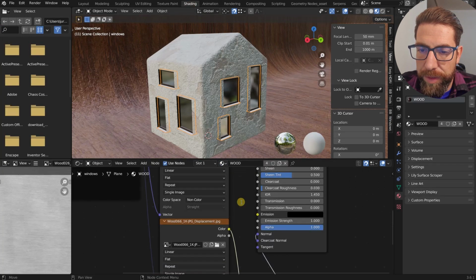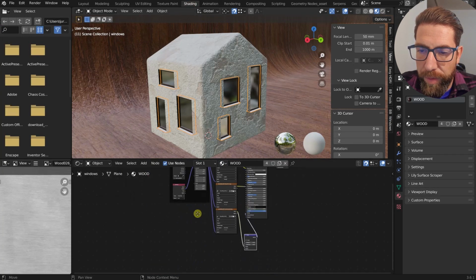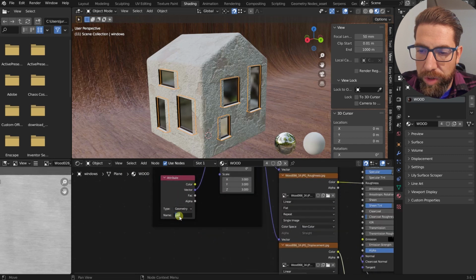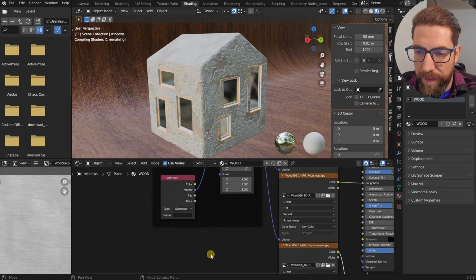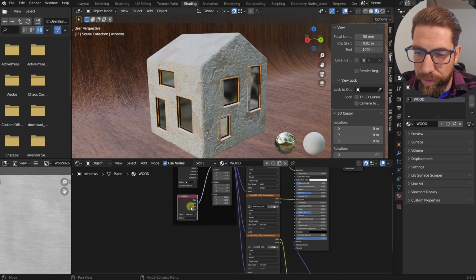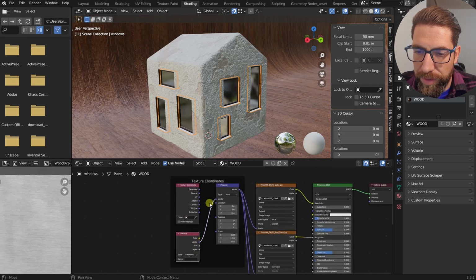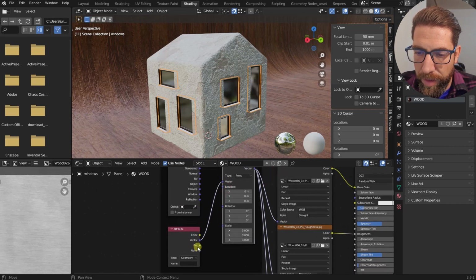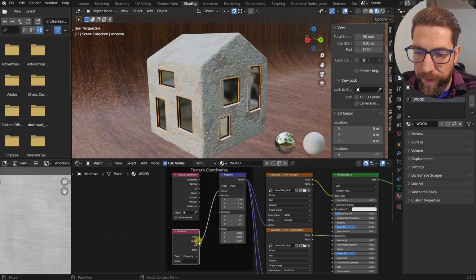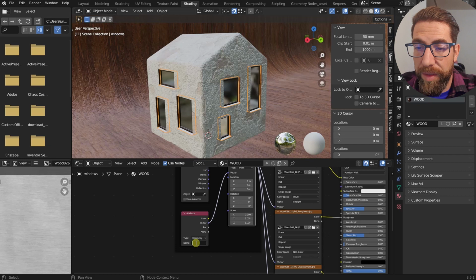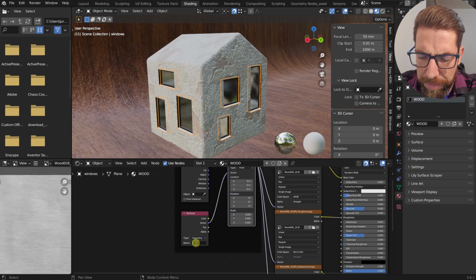This is the wood material, and we need to add this attribute node into the texture coordinates, like this. The vector socket goes to the vector of the mapping. And we need to type that same thing we typed into our UV attribute box. What was it? UV test, was it?